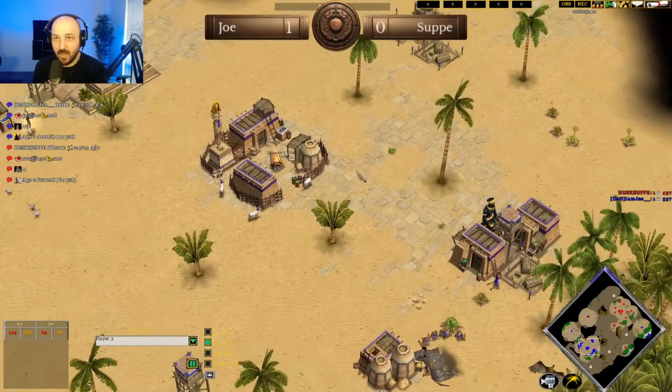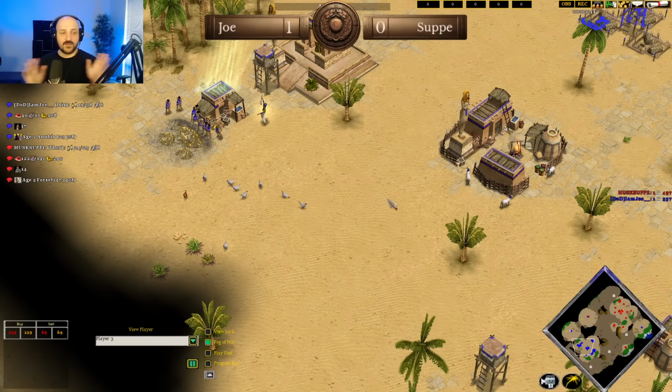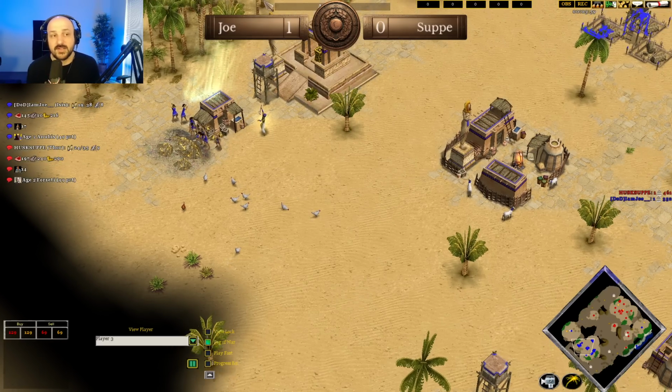Now, I like the faster advance time here with the Anubis. There's kind of several different ways to do Anubite raids or Anubite style play here with Isis. You can go for a really, really fast advance time with no monuments, throwing the monuments down a little bit later, which is a classical fight, very, very aggressive classical fight.